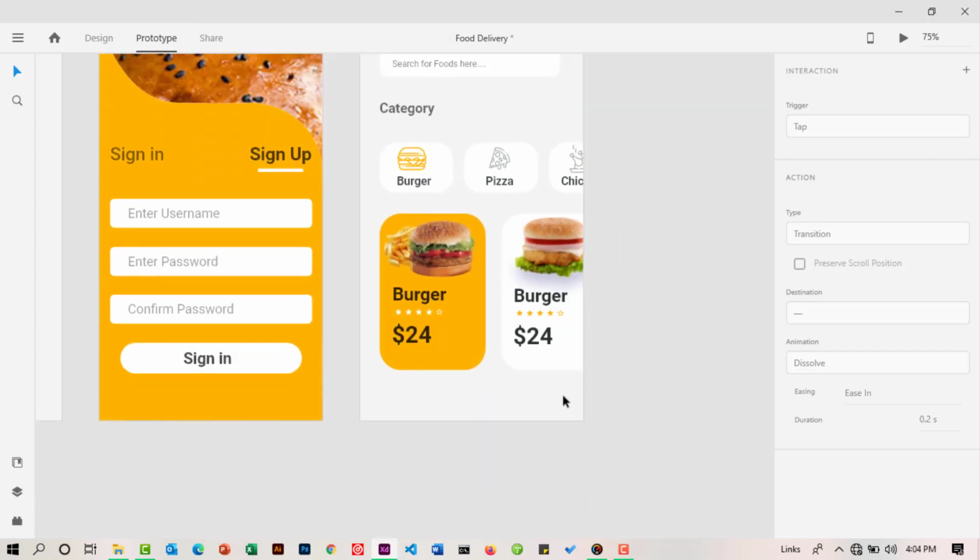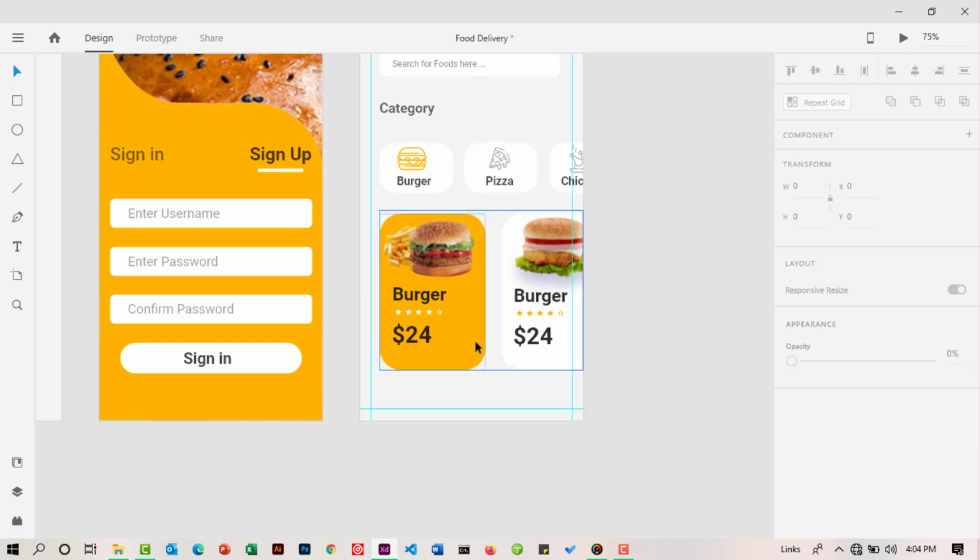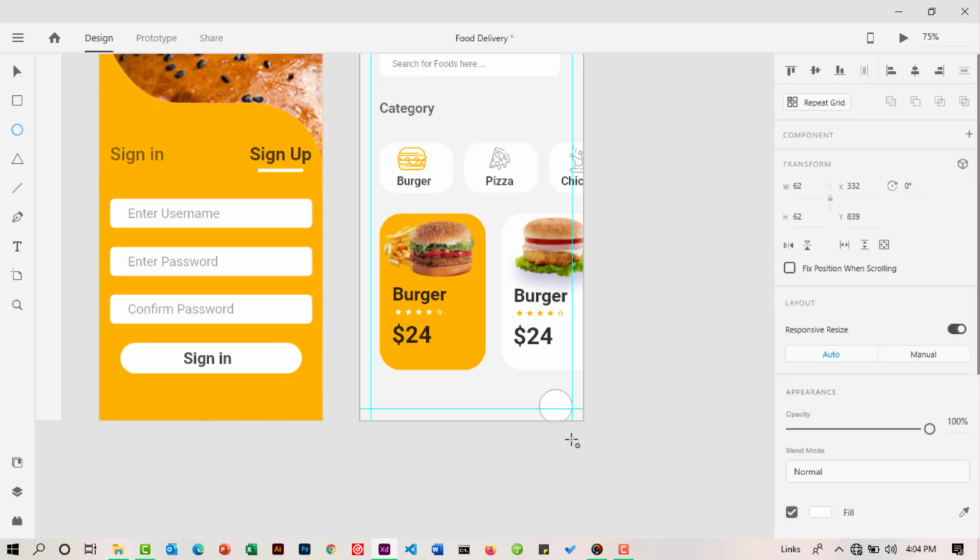So the final thing that we can put here maybe is an add to cart button. So let me head on to design. I notice time is running very fast, so let me just come and have it there like that, and we still have some prototype to do.